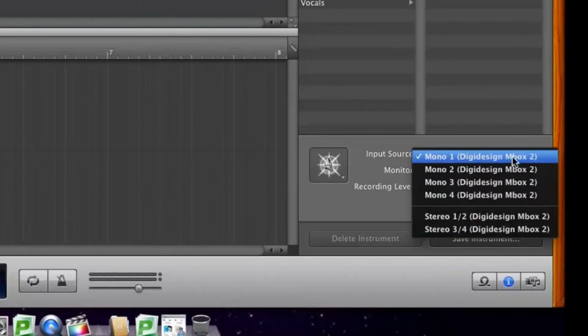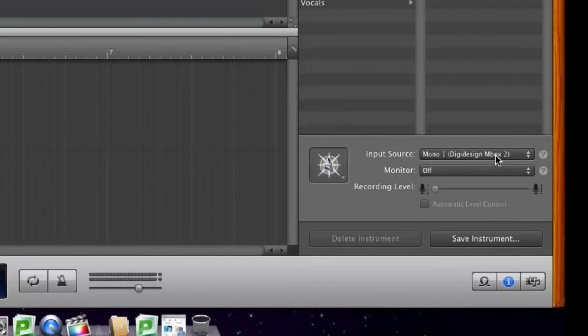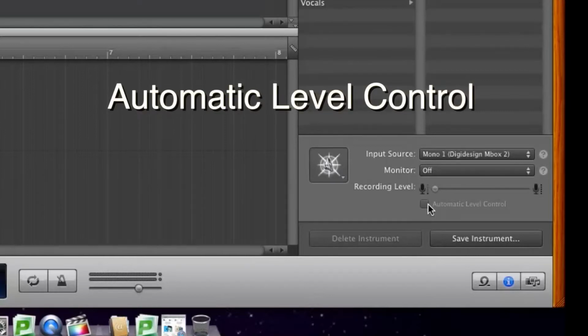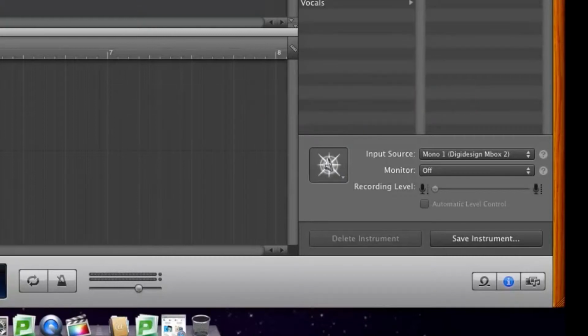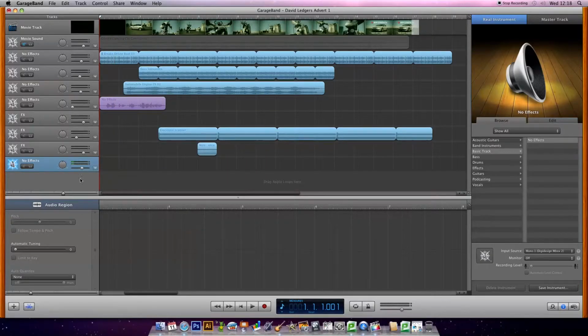If you're in MIDI, it would show you the sounds that you had available. But we're interested in this part here, input source. I just want to check that I've got the right mic input selected. For you, it'd be built-in mic input. But I've got a different interface, so I'm selecting the input one. Make sure monitoring's off as well, otherwise you're likely to get feedback. And then once you've chosen that, my gain's controlled externally. If you keep it on automatic level control, that should make life a bit easier. And then all you need to do is drag it to where you want to start and press record, making sure your track is selected.